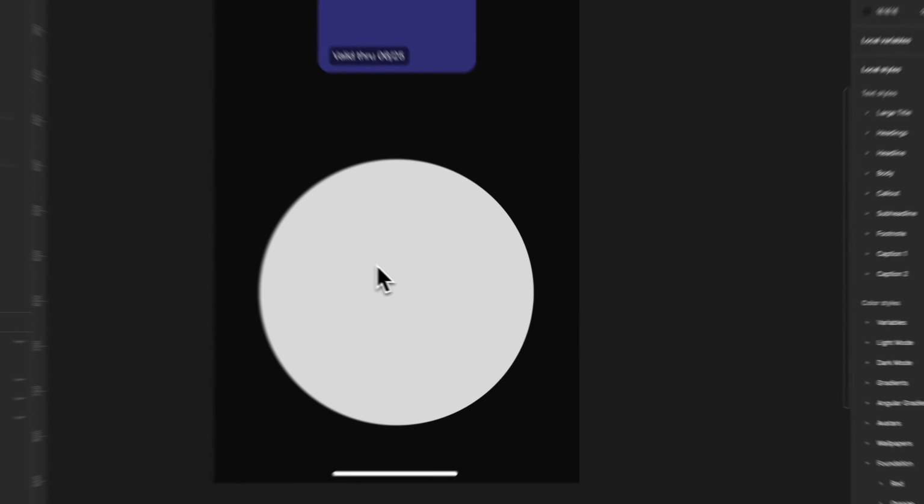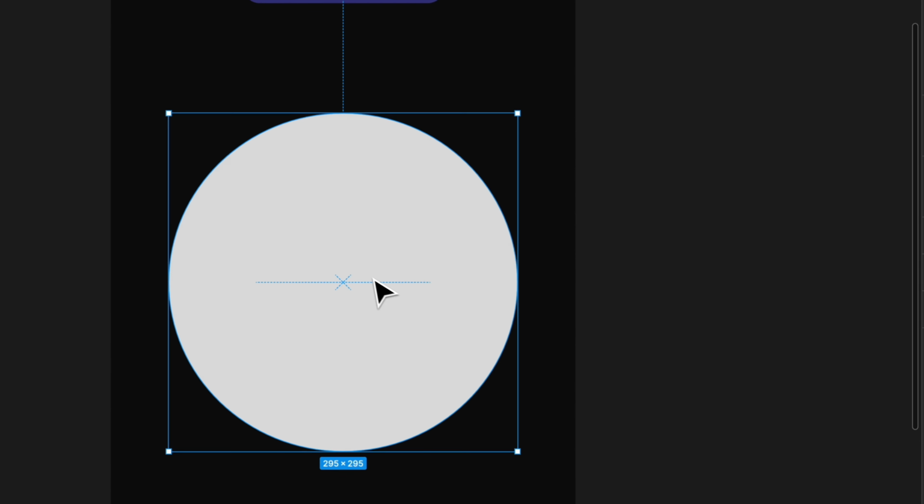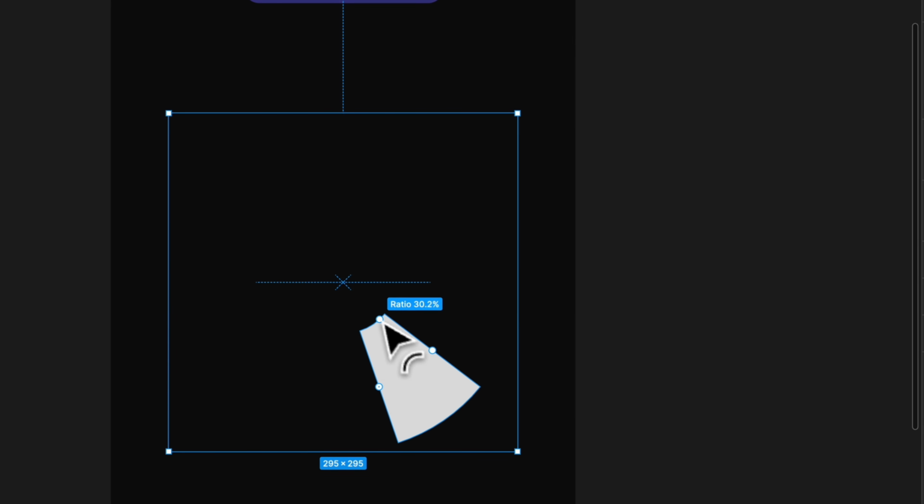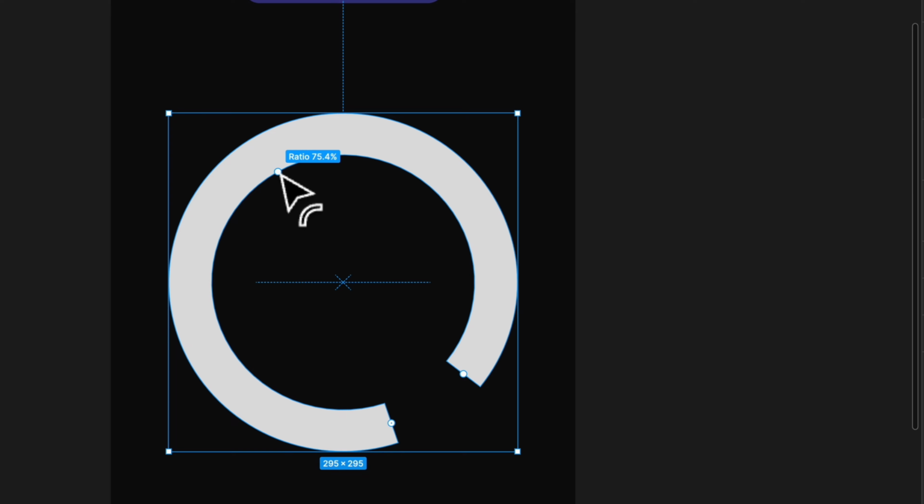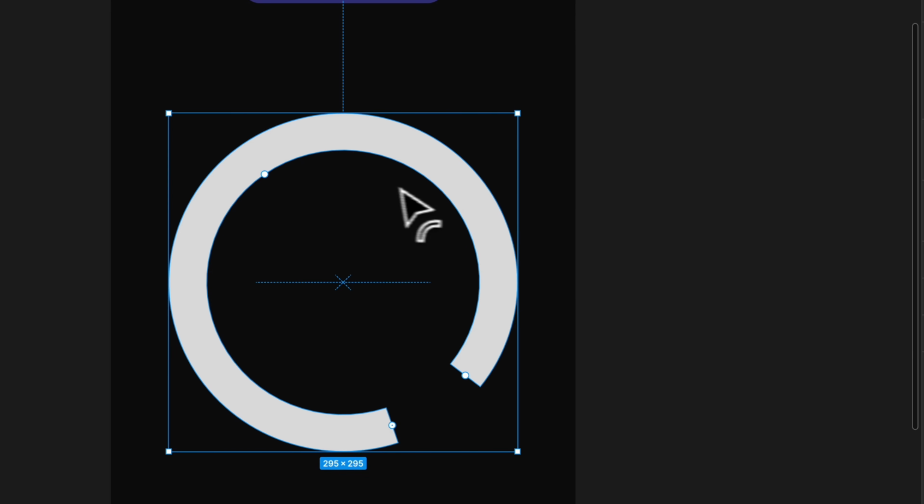When you click on the circle, you'll see a dot towards the right. This is the Arc tool. Sweep defines how complete the circle is. Start specifies where the arc starts. Ratios defines how full the circle is. As you adjust these settings, they will appear in the Properties panel.